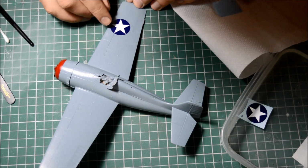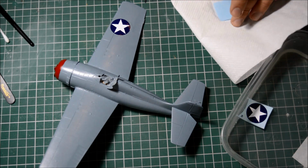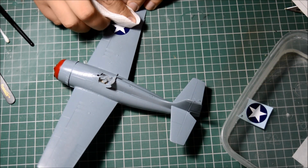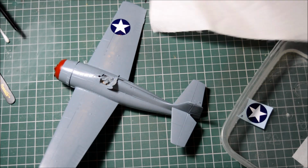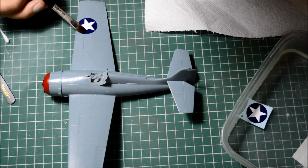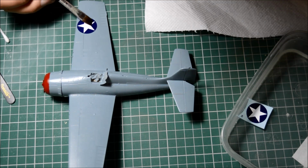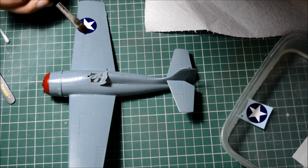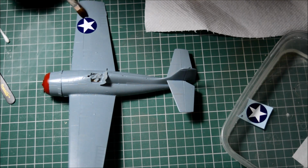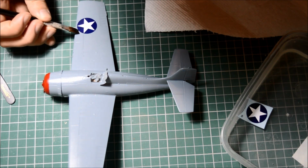Move this about a bit. Right, that looks fine to me. So, I'm just going to dab this down. Looks good to me. I'm happy with that. And like always, just going to put a bit of this just around the outside. I've just moved the decal a bit more. Don't really want that. That's better. There we go. Push that back a bit this way.